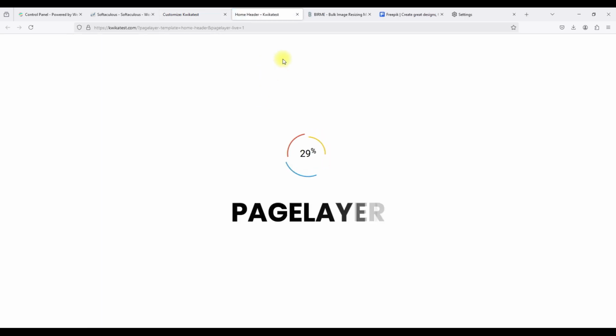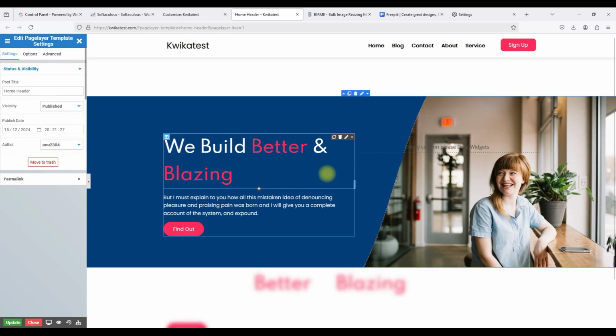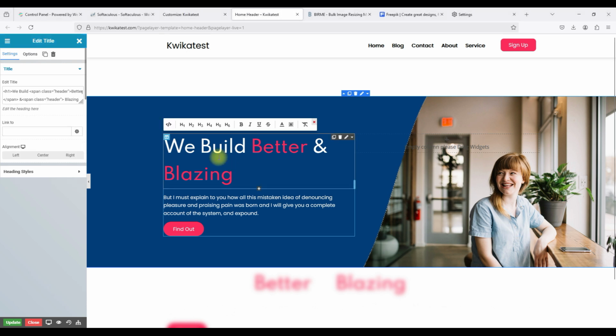It will open a new page for us, and now we would start editing, right? So here, since the name of my website is Kwikaweb, I want to change this. So I'm going to change this text here. Let me change it to something that I want.